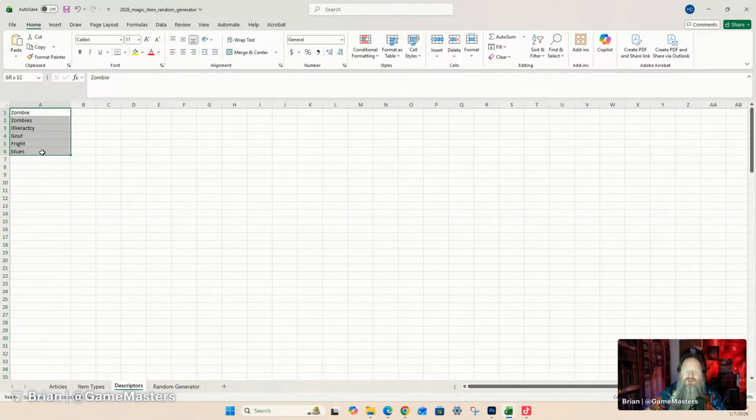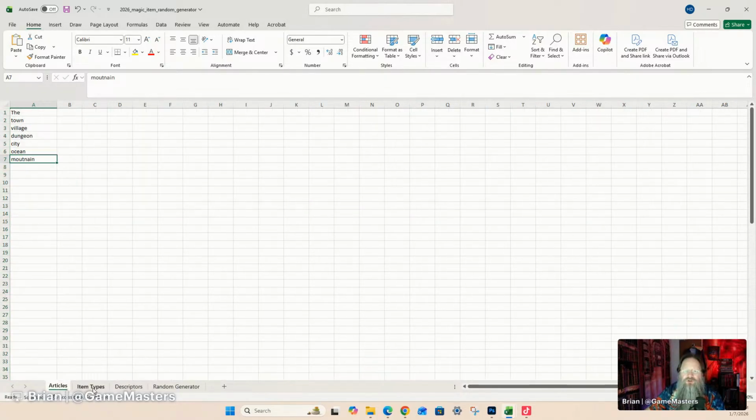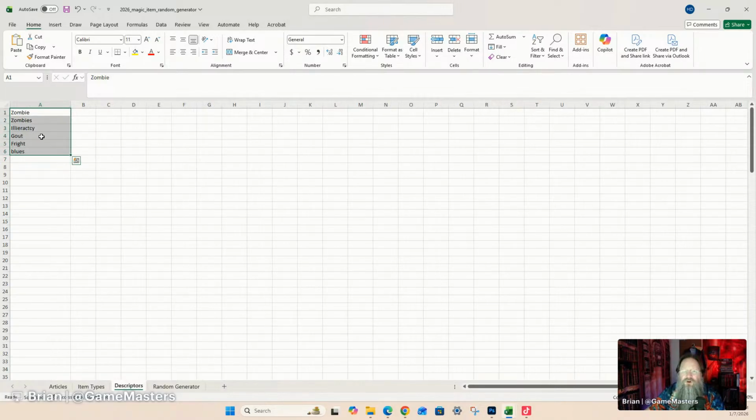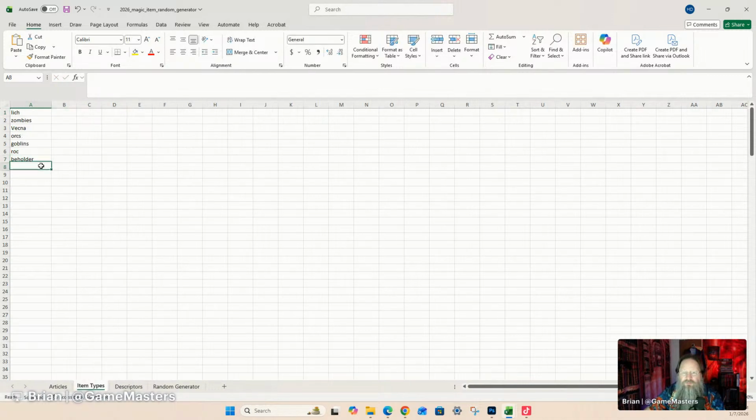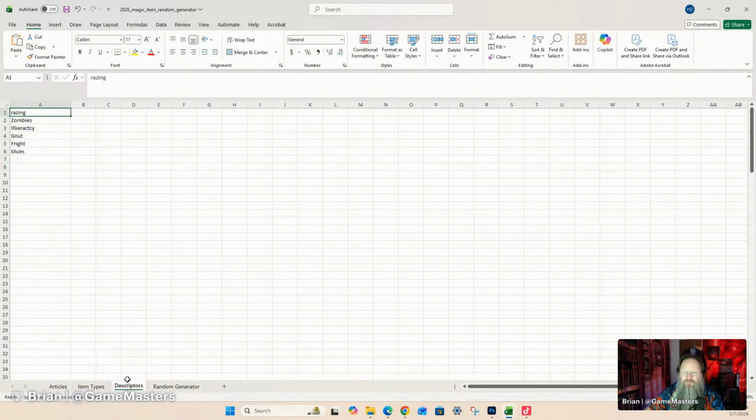Descriptors, I'm going to change this to, so we're going to have the articles. Those are going to be the locations, the monsters. What are they doing? They are raising. Oh, hey, we got to have dragons, right? Dragons. Let's see. Raising, stealing. These are going to be actions. Running. What are some other family friendly words of actions here that we could put in? Raising, stealing, running, exploring.